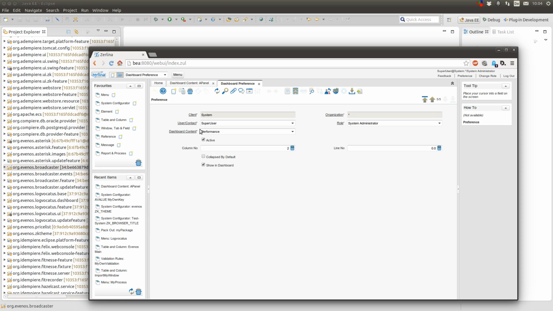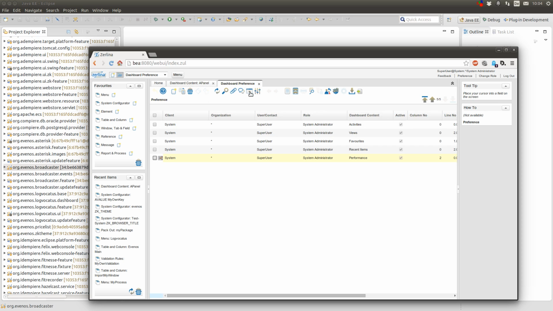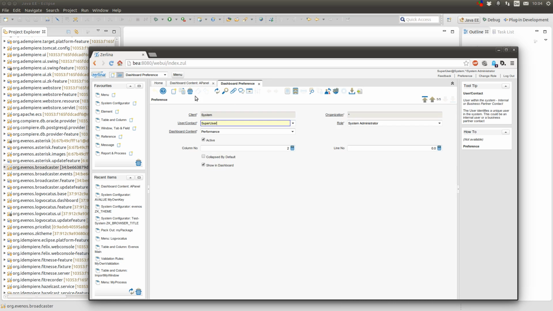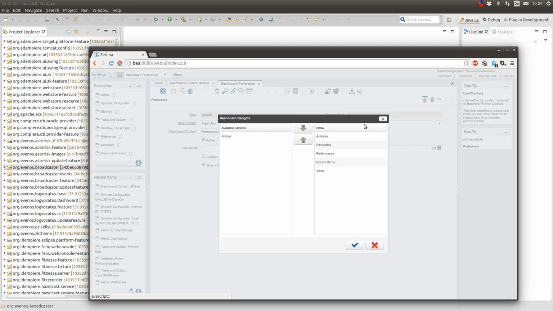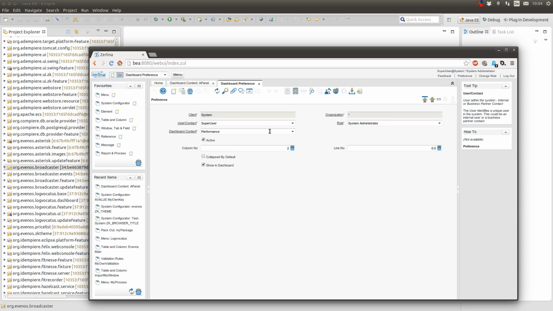And then I can go to my preferences. This window is used to display or to make dashboard panels available for a user. So before I can manage my dashboard panels here, I first have to add it here. So I just created a new dashboard content, so now I can use this.